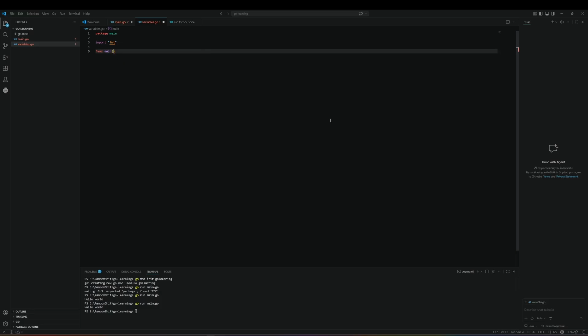The main function is the entry point for our program. Now, one thing I learned is that this bracket cannot be down here. It has to be up here, which is new to me.